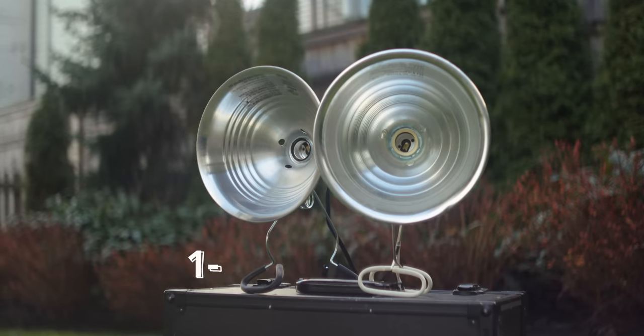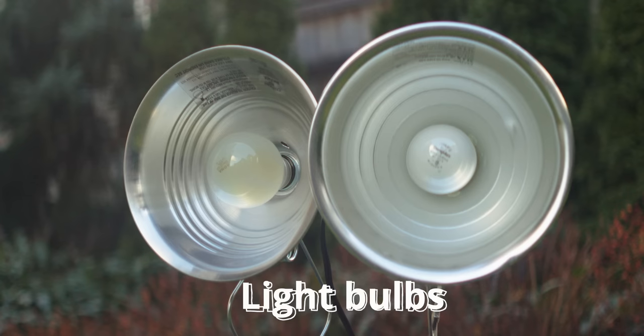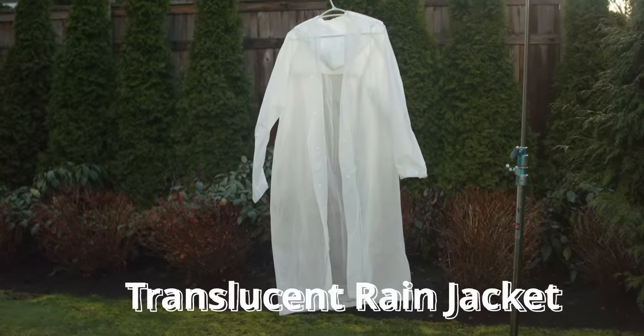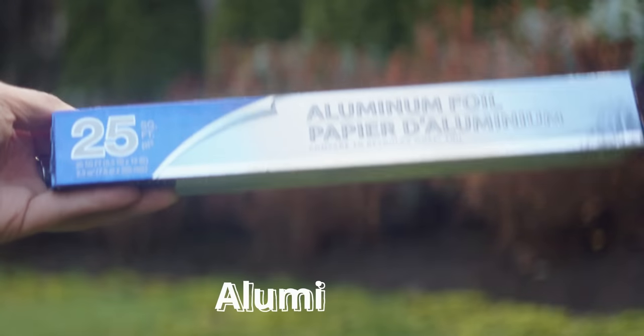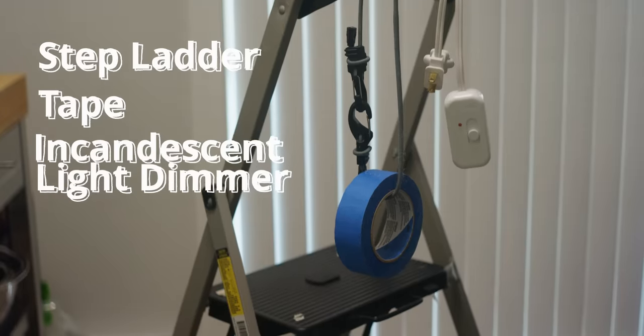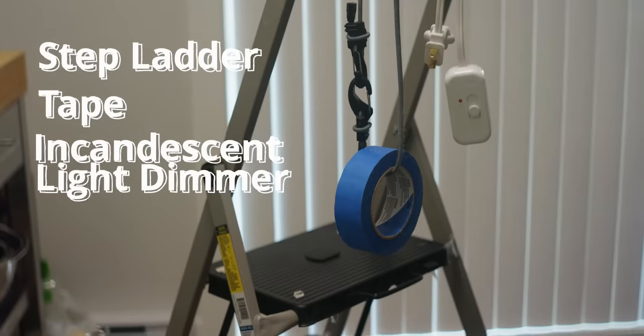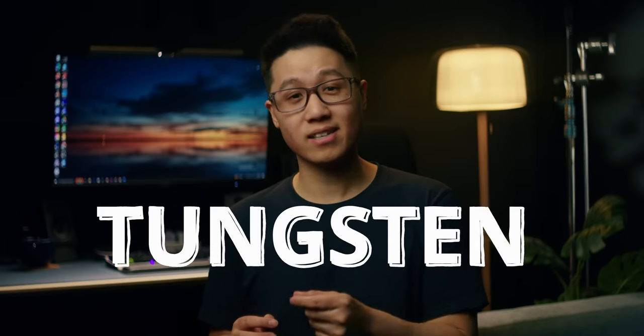Here's what you'll need: one or two clamp lights from Amazon or your local hardware store, light bulbs for the clamp lights, a translucent rain jacket (you can get these on Amazon or AliExpress), a clothing hanger to hang the rain jacket, aluminum foil, and — these are optional but handy — a stepladder, tape, and an incandescent light dimmer. You can use whatever bulbs you want since we are practicing lighting and are less concerned about color here. I opted for incandescent bulbs, which I'll refer to as tungsten from now on since that's the film term I'm used to.